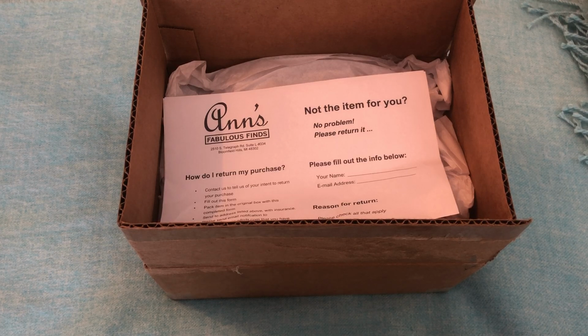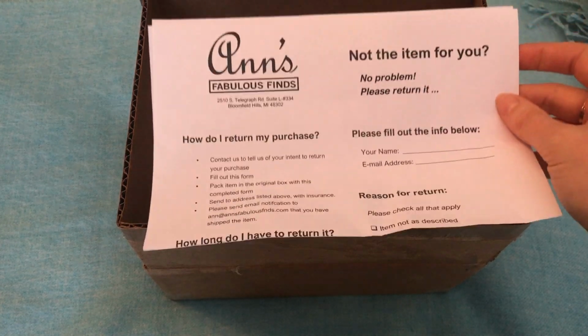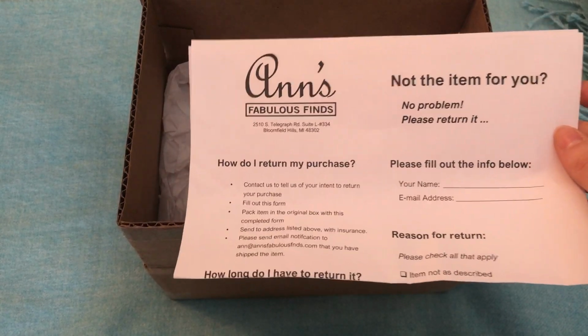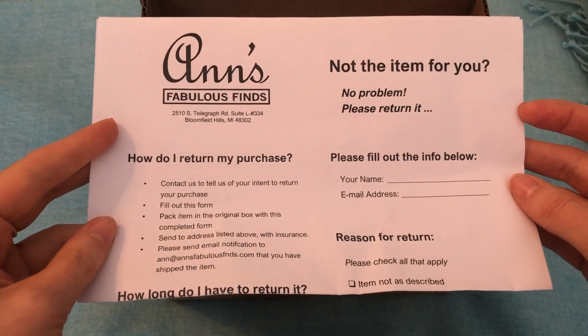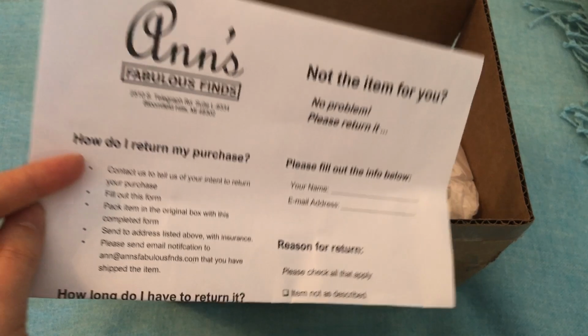As you can see here from this return slip, it is from Anne's Fabulous Finds, which is an online consignment store. This is my first time purchasing a bag from them, so I'll definitely let you know about my experience. The listing said that it was in new condition, so I'm really hoping that's true.